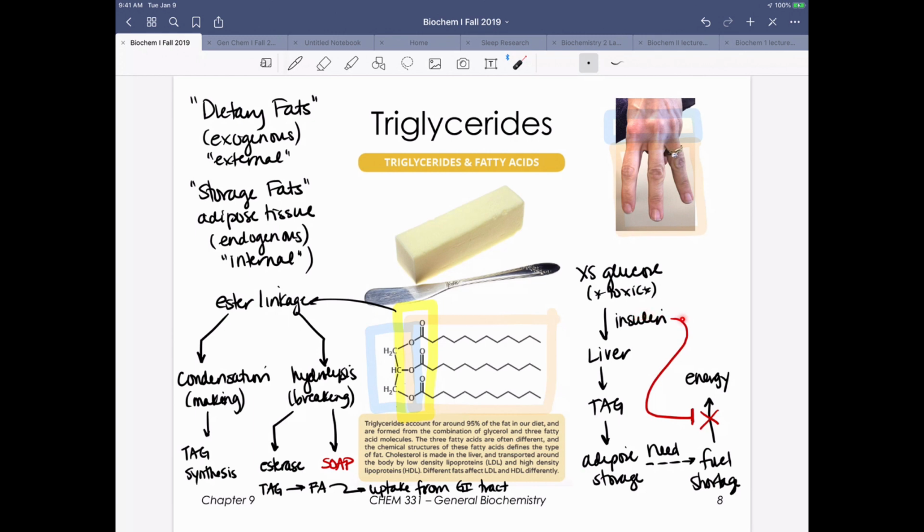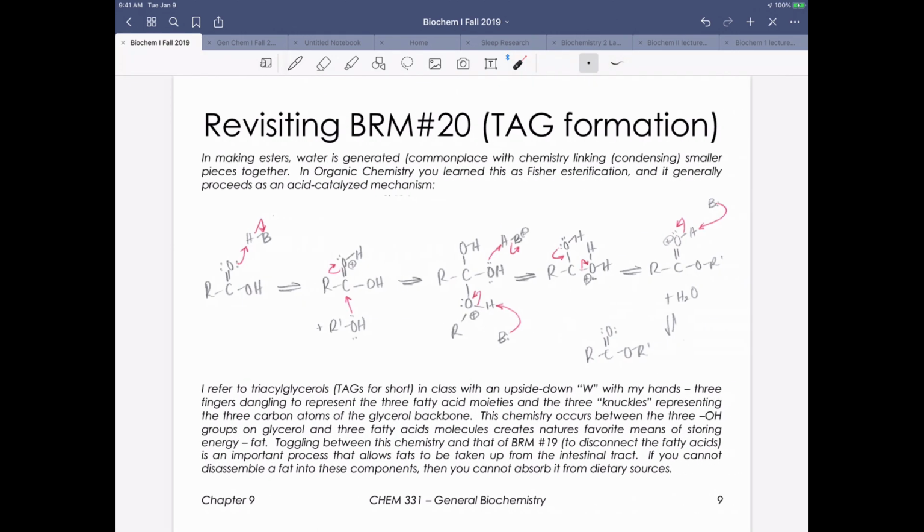So again, the problem is, and we saw this before in our carbohydrate chapter, pervasively and chronically high insulin levels due to insulin resistance does not allow you to tap into these fuel reserves. Because remember, high insulin levels stimulate triglyceride synthesis and storage and inhibit the release of those. So even if you are in a situation where you might need energy, if you have high levels of insulin circulating in your blood, it's going to inhibit this process.